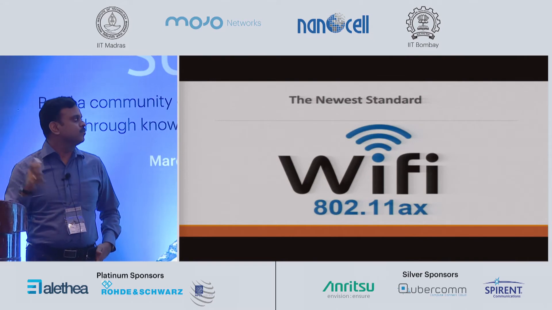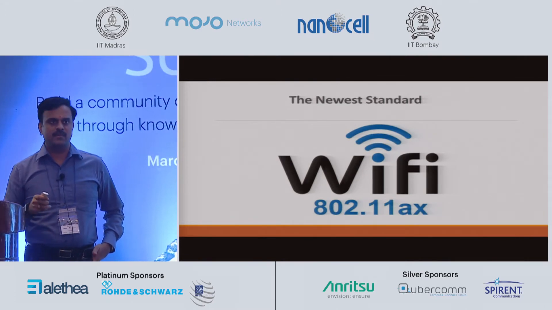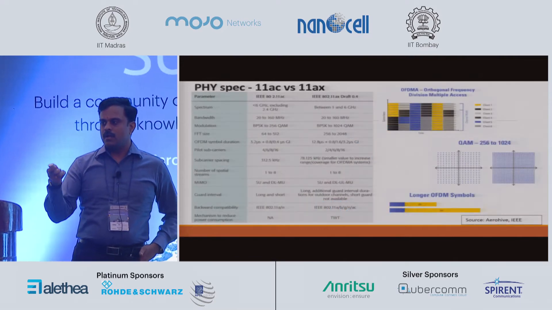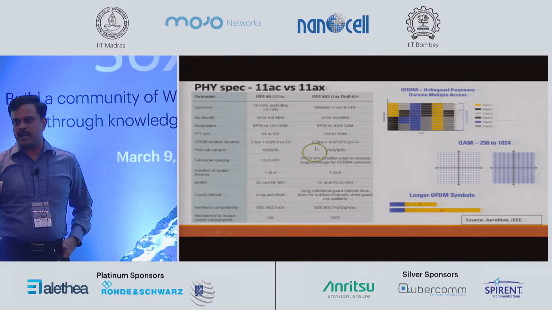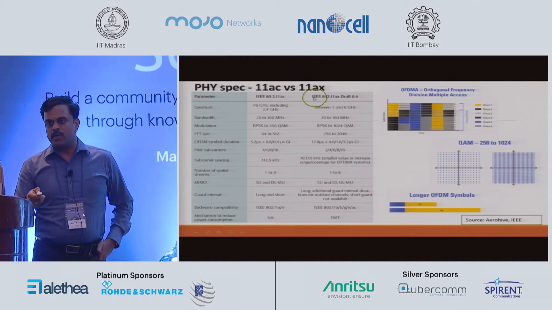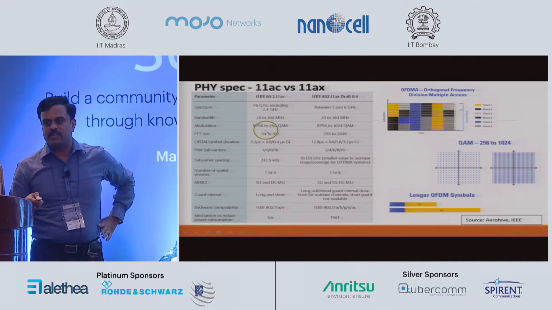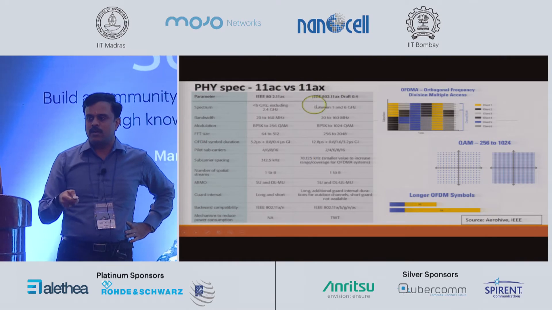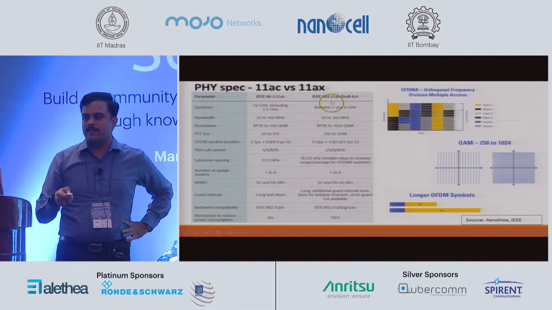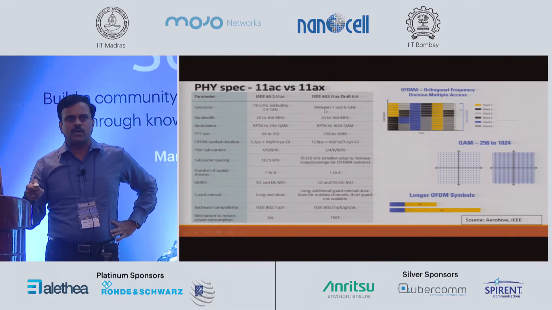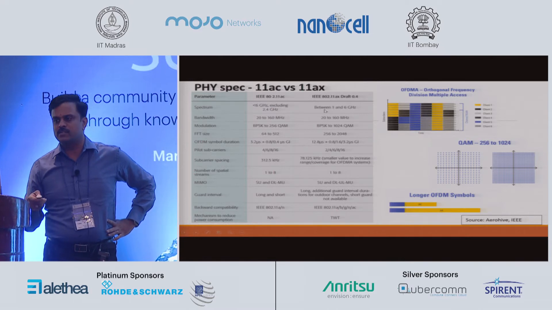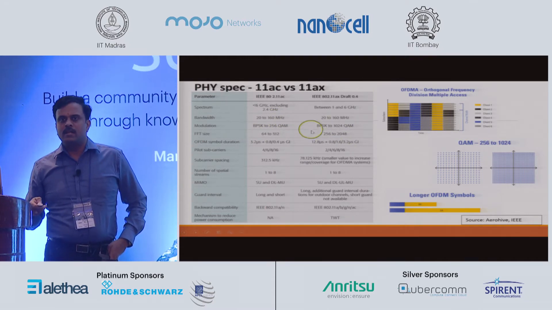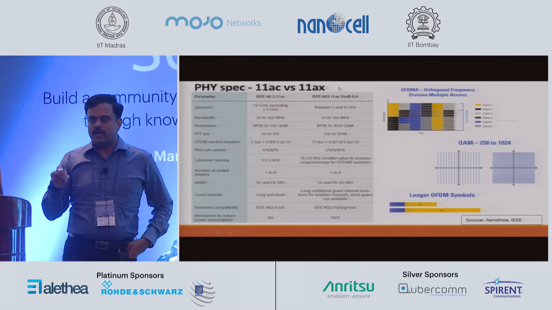I will move into the newest standard 11AX — 11AX is the buzzword in Wi-Fi more than what it was for 11AC or 11AD. Here I have tried to quickly give an overview at the PHY level of how 11AC and 11AX differ. Spectrum-wise, 11AC was only 5 GHz, excluding 2.4 GHz, but 11AX has adopted both 2.4 and 5 GHz, and there are also talks of using some unlicensed spectrum in the 3 GHz range. Again, it is all from 20 to 160 MHz bandwidth. An important change in modulation is that 11AX has brought in 1024 QAM support, and that is a key challenge for implementing 11AX-based products.